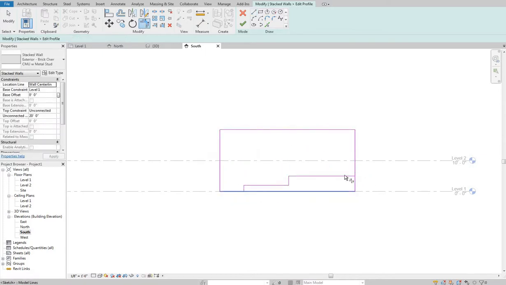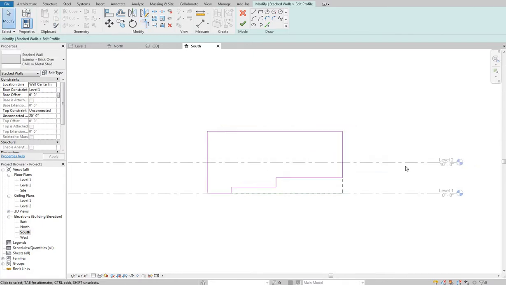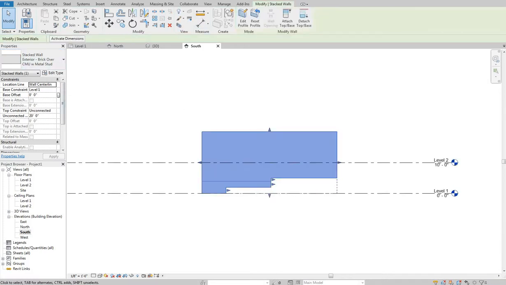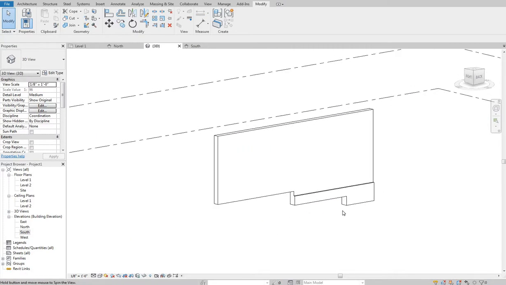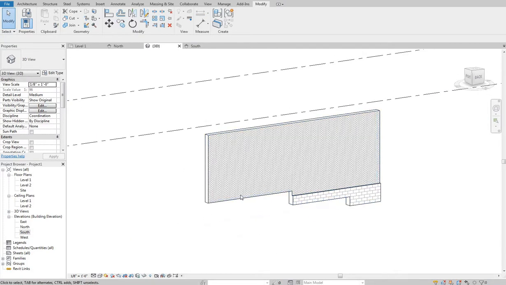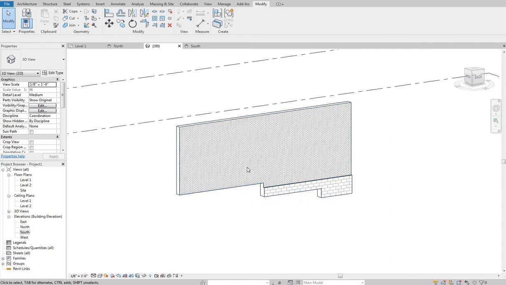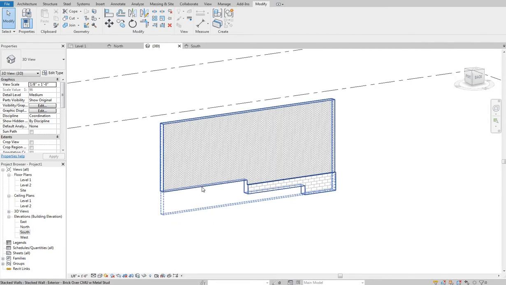When we do that with a stacked wall, similar to if you watch my video on the structure of walls and the reveals and the sweeps, it doesn't really behave the way that you would like it to. It creates this kind of weird up and down, and then this doesn't actually step with it.